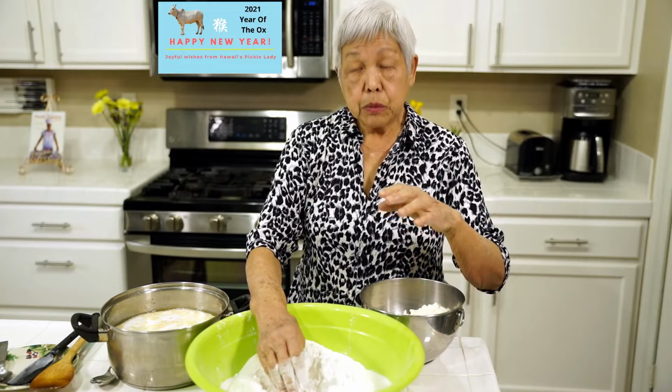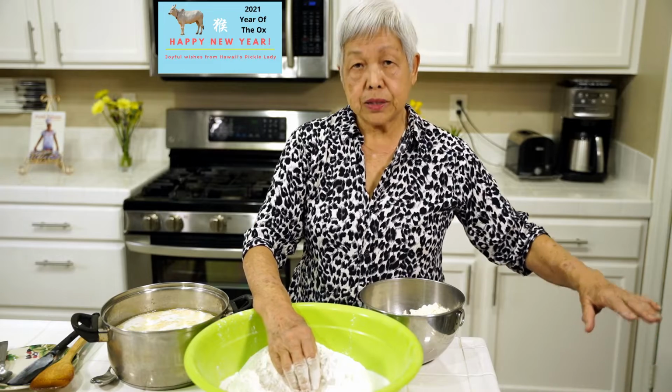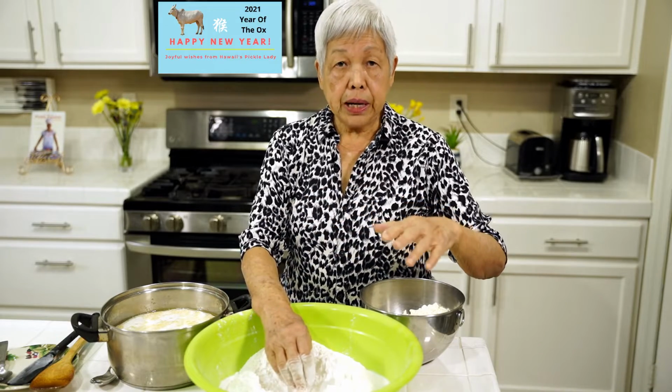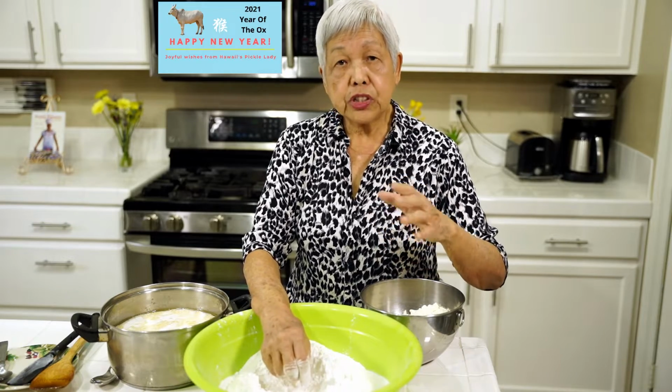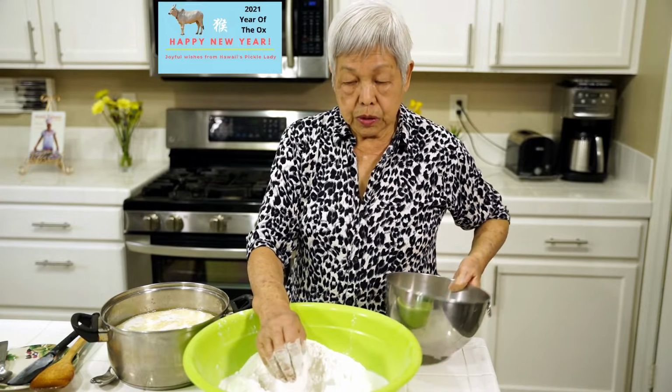Now, the mochi flour comes in loose. If you go to Chinatown, they have it in 100-pound bags and you can buy it by the pound, or you can buy it like this in packages, or they have it in a box called mochiko. It's a Japanese name. But mochiko is more expensive. If you go to Chinatown, the price is cheaper in a bag or loose. So you can use either one.